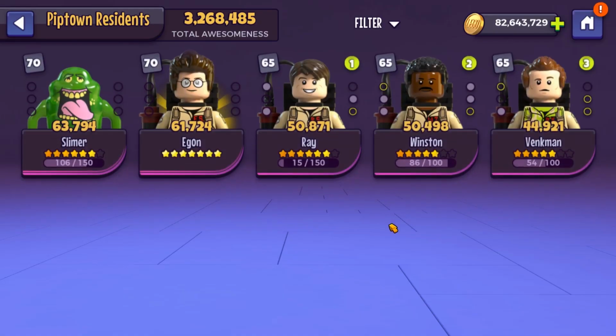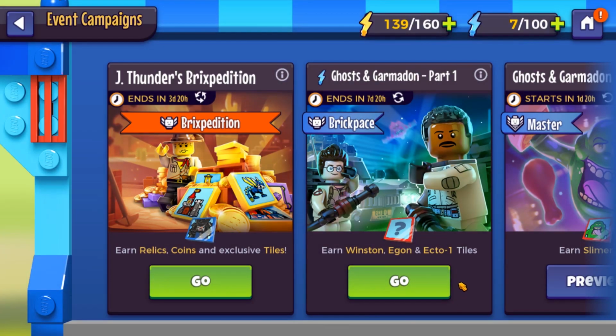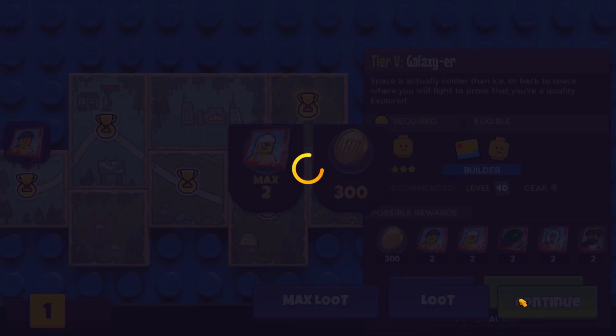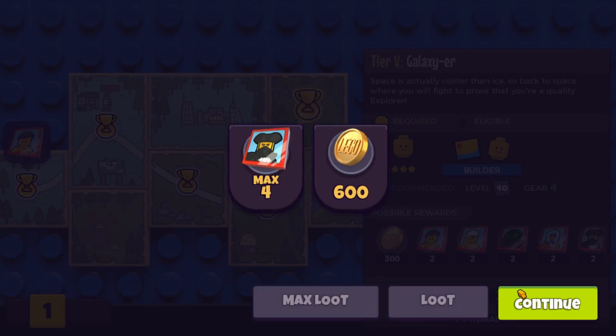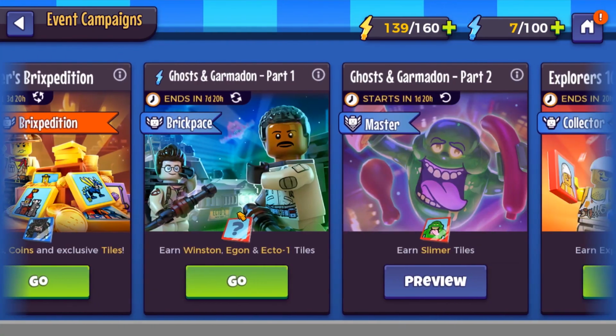If we go and have a look at our Ghostbusters, Ray is 6 stars, Slimer is 6 stars, Egon 7 stars, Winston 5 stars, Venkman 5 stars, with Venkman only just about being over halfway towards getting to star rank 6. Nice. Can't forget to loot stuff, even though it's practically useless at this stage. I'm not really using the master currency for anything either anymore.